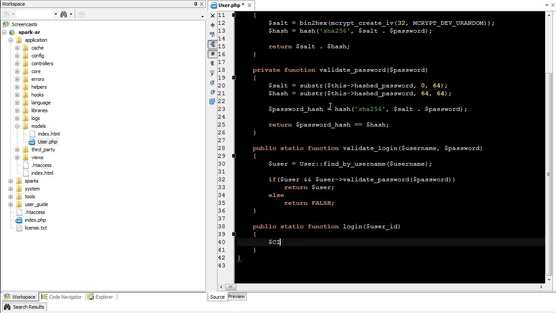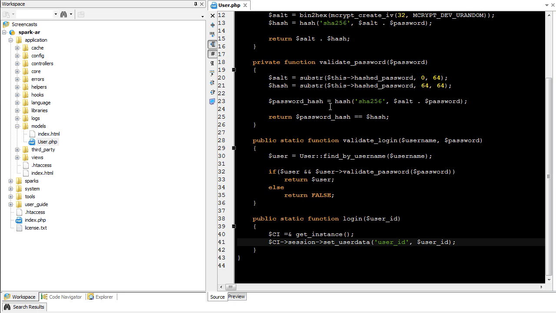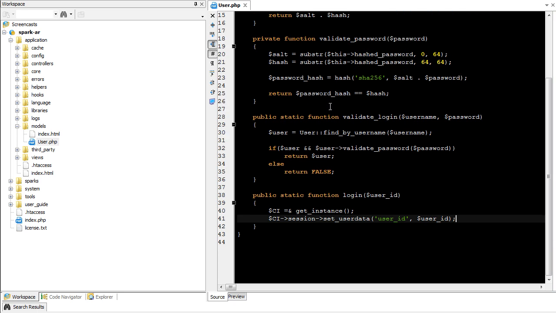And what it'll do, we'll get access to the CodeIgniter object, and then session set user data, user ID to user ID. So essentially, logging a user in is equivalent to setting their session in a way that as they continue to use the site, we know what user ID they have. So we'll just leave this for now and we'll come back to it shortly.